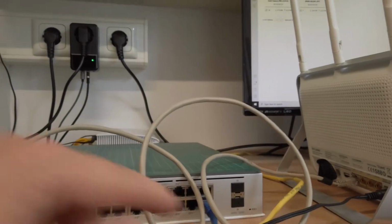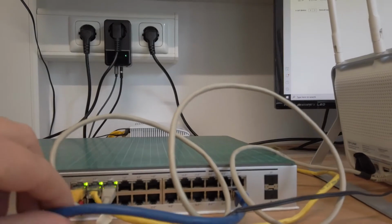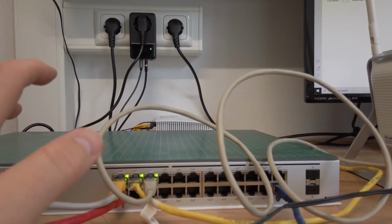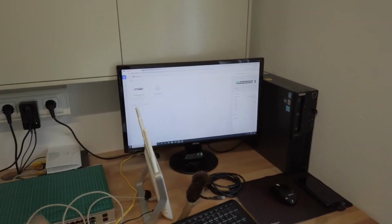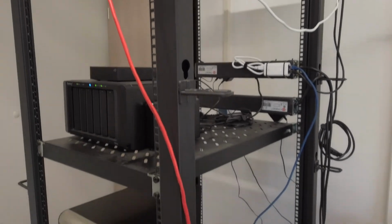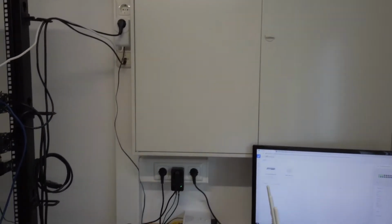So up until now everything is going great. So no issues. I know that this does not look very good. I might tidy it up a little bit when I'm done here, but for the foreseeable future, this I guess will be okay. It's still enough space to do a little thing around here to test stuff and so on. And yeah, this one is emptying out slowly. So let's see how far I can come in the next hours. Okay, everything is connected to the new switch, and let's just turn this around.